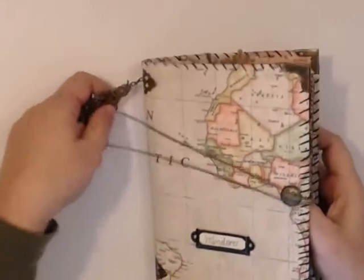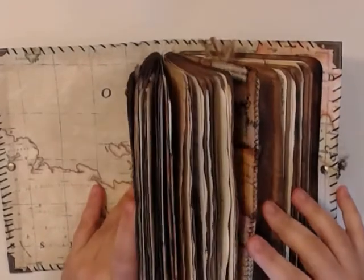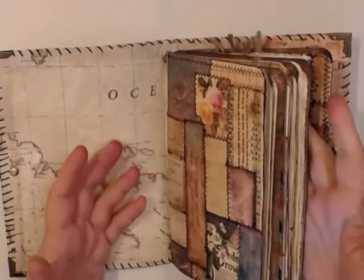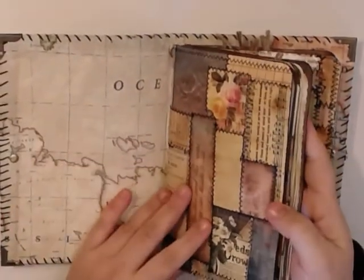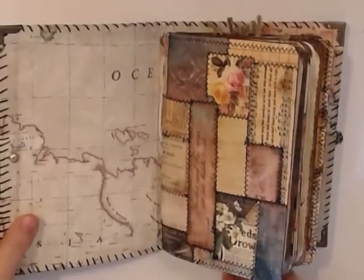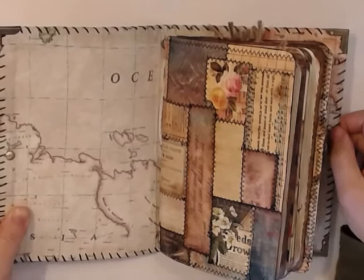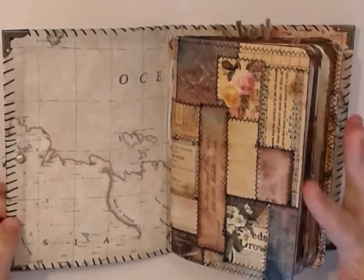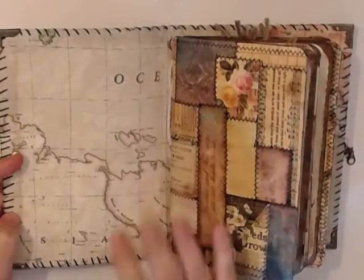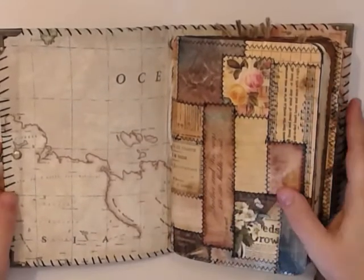So let me open it. As I was telling you, these two signatures are not stitched on the spine, and the trick is that you can take them out and work them as individual junk journals. So it can be two individual junk journals that you can work with, or you can replace them, or you can put something else in there. It's completely up to you. Or you can take them out and put simple pages in there. I did it like a traveler notebook style, if I may say so.